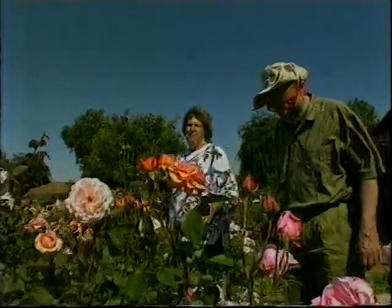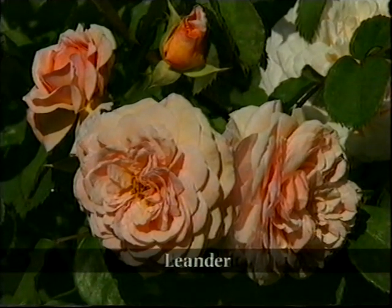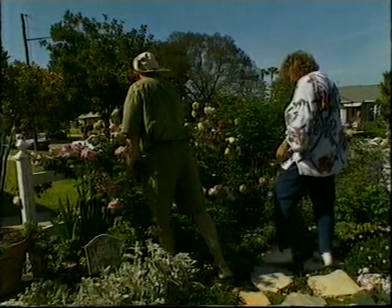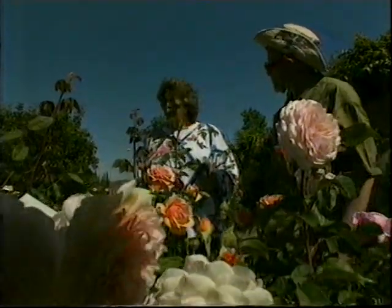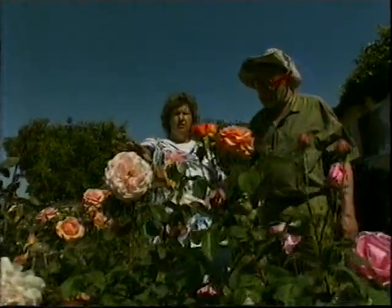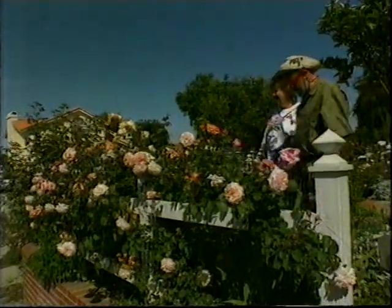At least. But this is one of my favorite climbers, which I've pegged down, and it blooms along the lateral. This is Leander. I love the change in color. Does Austin sell that as a climber? I don't think so. I think it only blooms that way in California. But it's really a big shrub, isn't it, that you've trained out? And do you cut it back at all, or do you just deadhead? I just deadhead and shape it up. But one of the fun things is that even as the blooms are old, all they do is fade. They don't look spent. And so this rose looks beautiful in all its different shades. Just subtly changed. It's beautiful, isn't it?